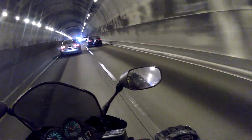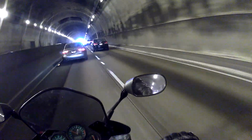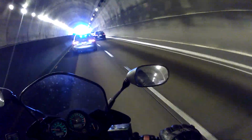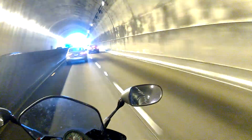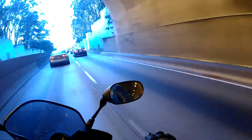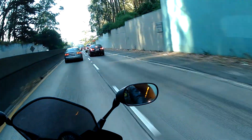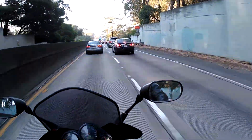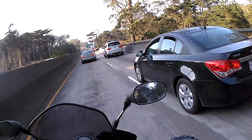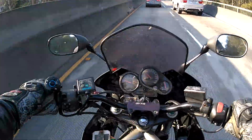This helmet is the Speed and Strength. It has a very large chin curtain that actually touches my chin. I still don't consider it a quiet helmet. It retails sub $300 for a modular helmet. I have the chin vent closed right now. Oh no, I have it open right now, so it's closed now.